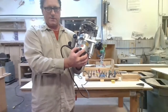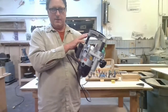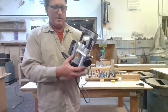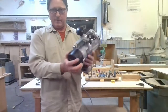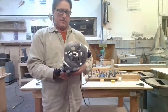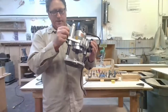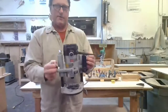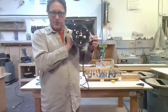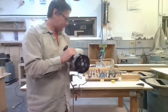And this router motor that's in here, I just mentioned, can fit in this base and a fixed base. And we can also take this motor and put it into a router table and mount it upside down. So very, very versatile tool and a good one to have. The plunge router, if you're wondering why you would need that, is so that you can start your cut in the center of the board without having to tilt the router in or try to put it in manually by hand.